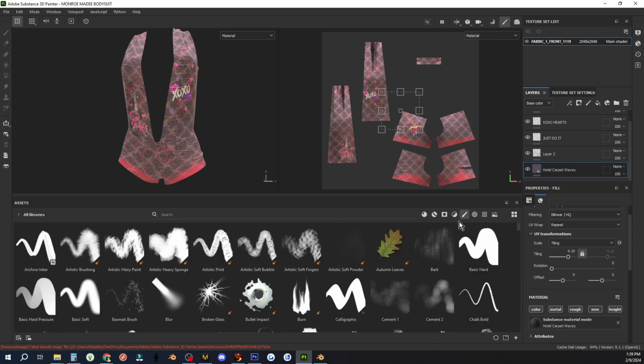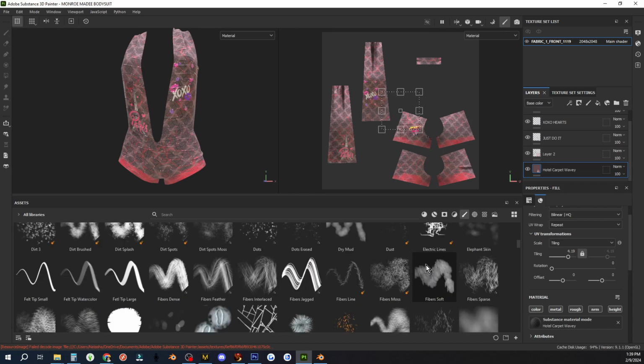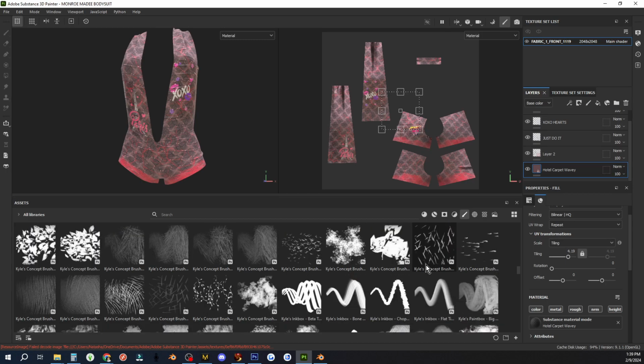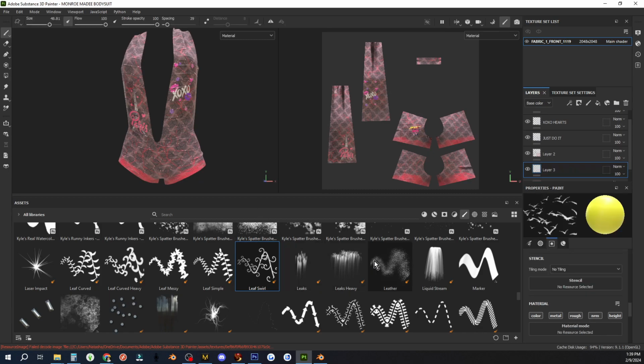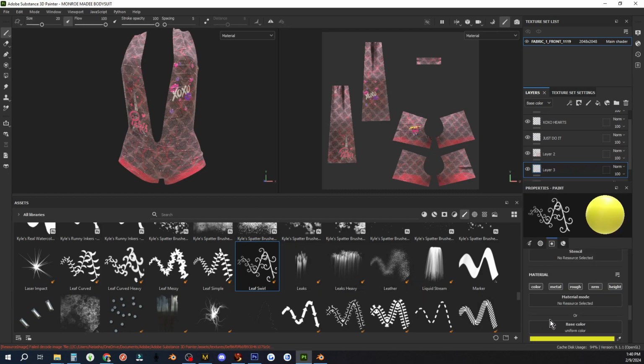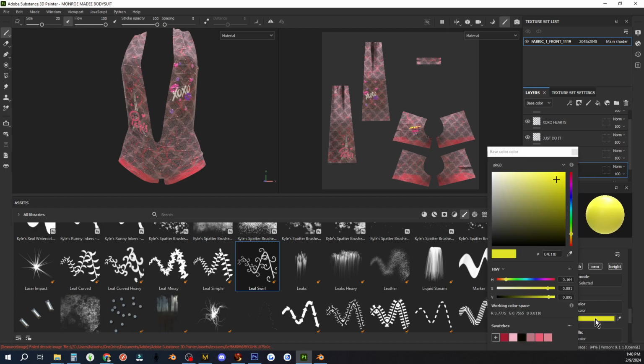But like I said, that's why I saved my work, because I want to be able to come back in here and change it up if I want to. If I want to take all these off, I can take them all off and start all over and make a different pattern. It's so easy and so much fun. So we're going to get ready to export the textures, and I'll show you guys how to do that here in a second.